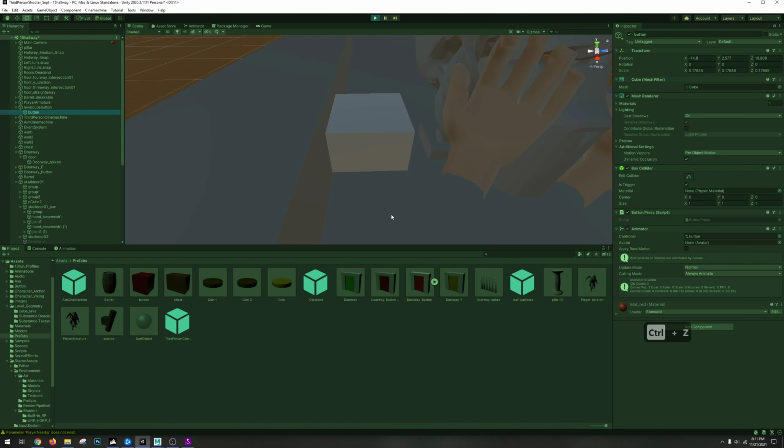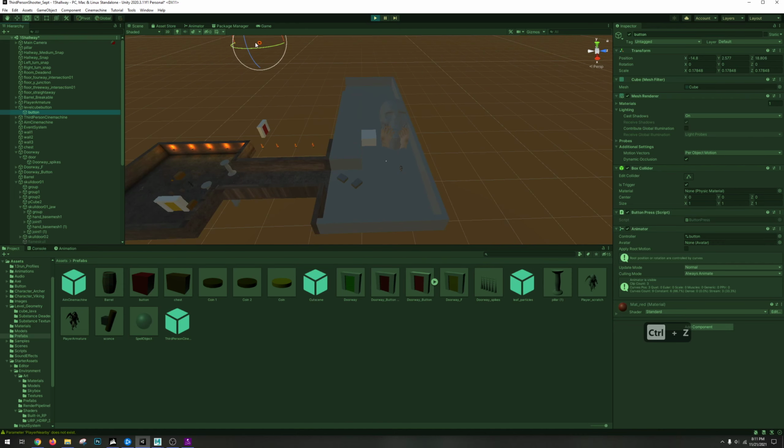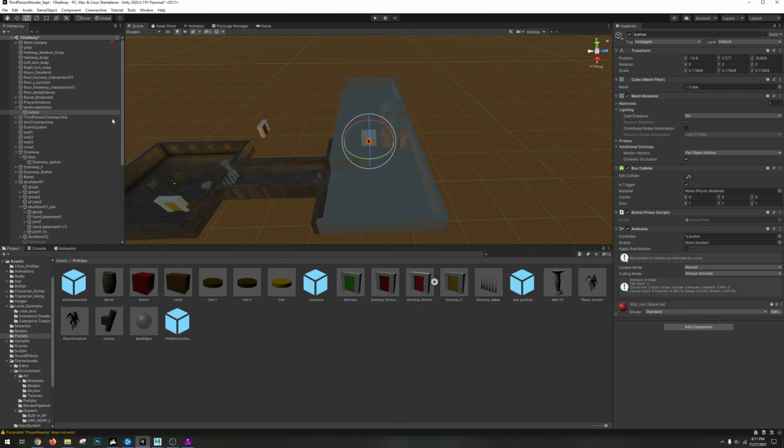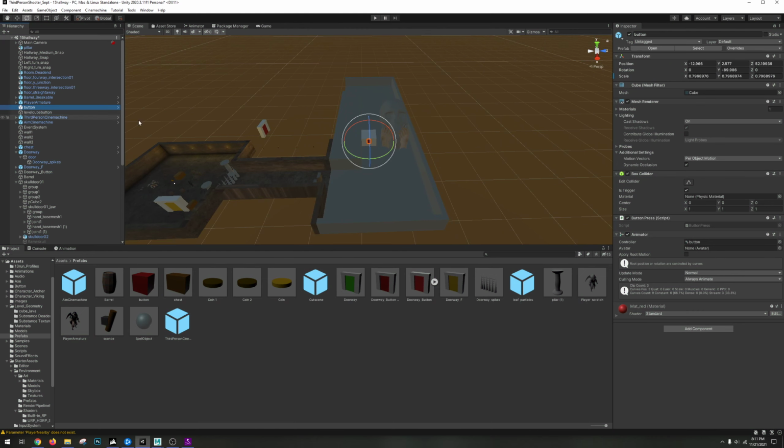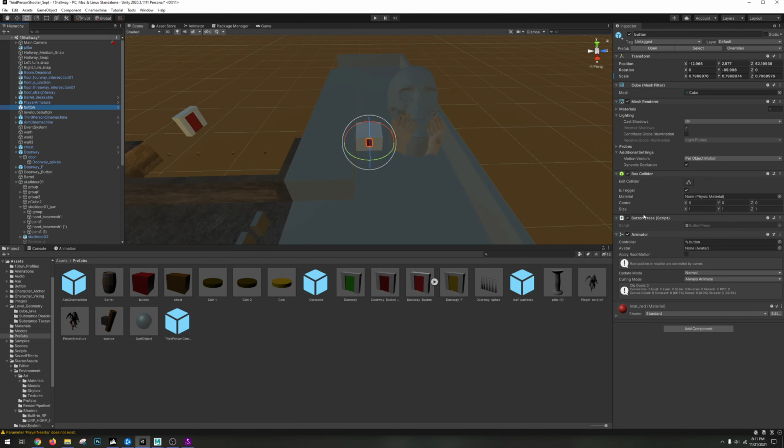Is this the problem of the animated objects returning? Play root motion.